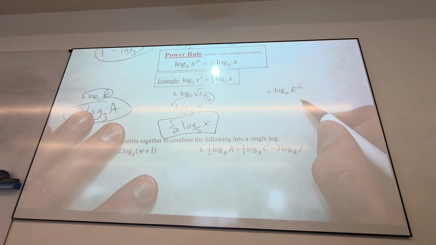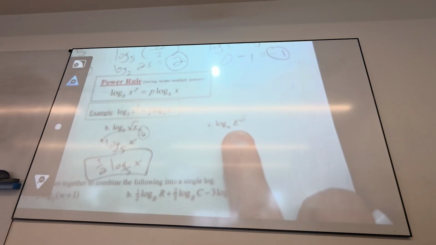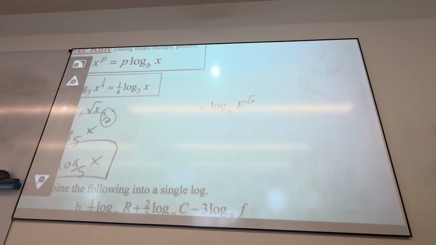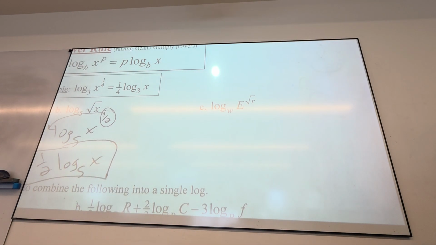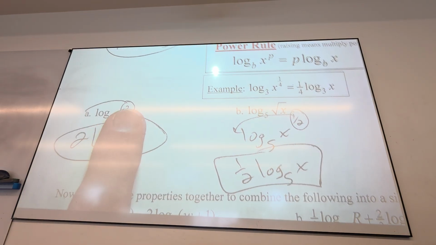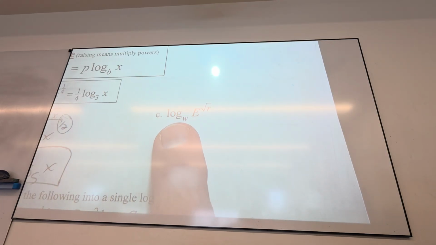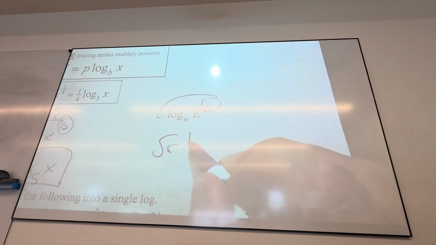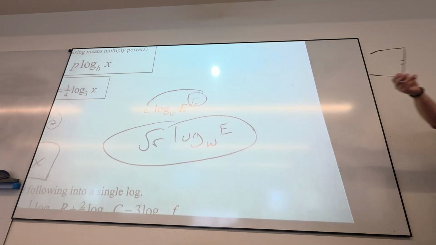Okay. This one trips people up, and I kind of created it to trip you up a little bit. I just had this whole rant about square roots and so forth, but you don't have to do anything here. Why was the first one easy? Straight up, because I just had a thing with a power, and the power just comes out. Do I have a thing inside a log base W with a power? What's the power? So that whole thing just comes out. You don't have to rewrite it at all, because all of it comes out.